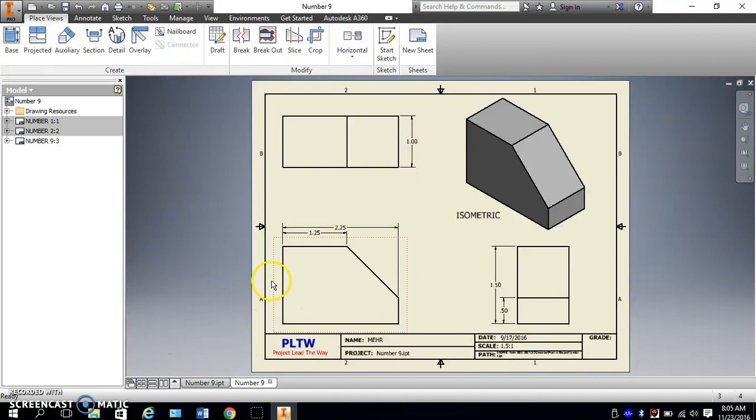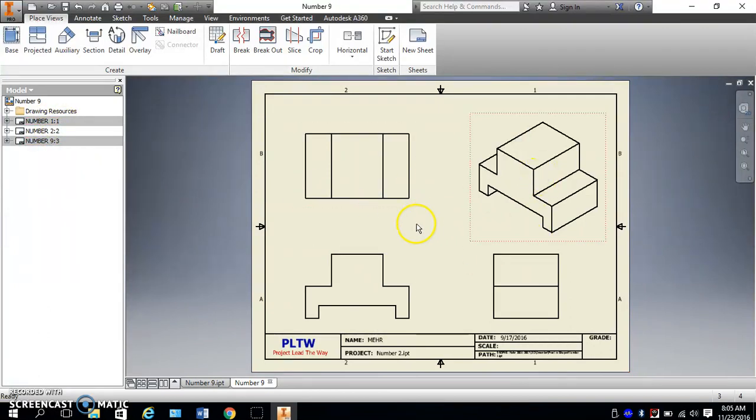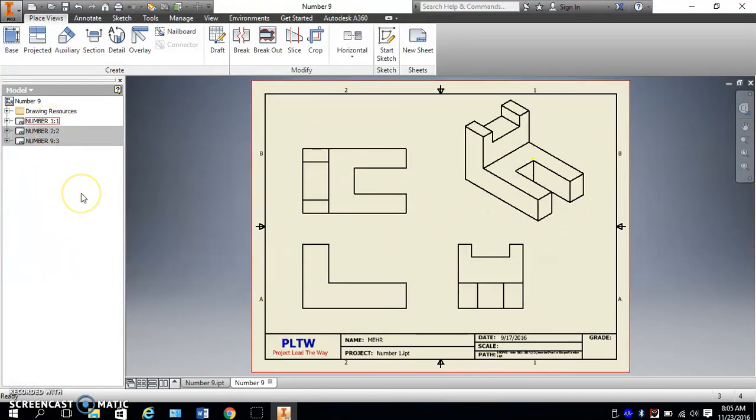And then you should have all 12 shapes in one file with 12 different sheets on the left side here, showing all the dimensions, the multi-views, and the isometrics. If you have a question, please ask, but this video should have shown you all the things you need to know. Once again, at the end of the 12 shape assignment, you should have all the IPTs done, and all the drawing files, which is this right here, done for all your shapes with dimensions, multi-view, and isometric. All right, that's it.